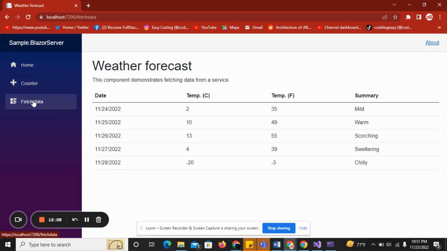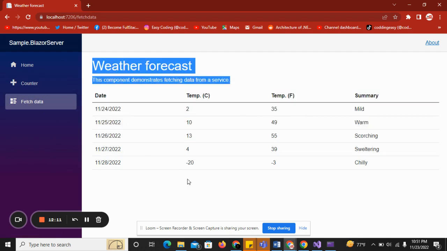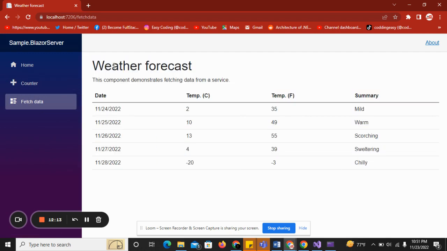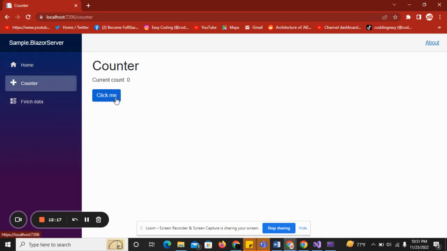And here is the Fetch data page, which comes from the weather forecast service. You can see that when I click on this, the overall page is not reloading, because Blazor applications provide us SPA, single page application, functionality.